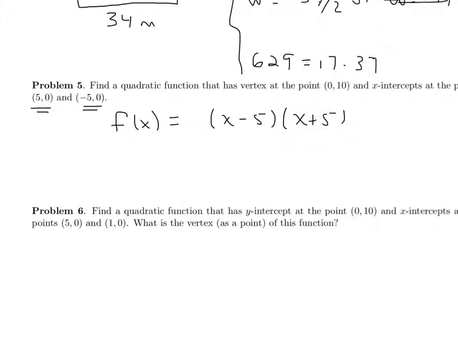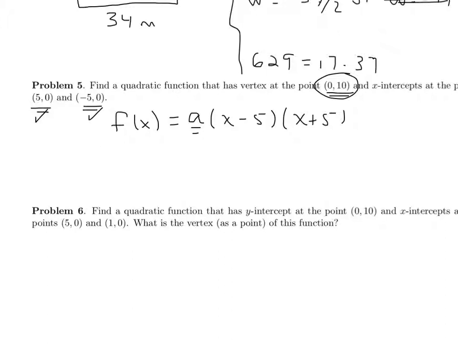So the only other parameter in this thing is that you could have a number out in front. So your function has to look like possibly some number in front. Could be 1 times x minus 5 times x plus 5. Just by having those factors, we are sure that the x-intercepts will be those two things. So we have a piece of information we haven't used yet, namely that this is also supposed to go through 0, 10, and we have one parameter that we don't know yet. And so we're going to use the extra information we have about the point to find the missing information about the letter out in front.